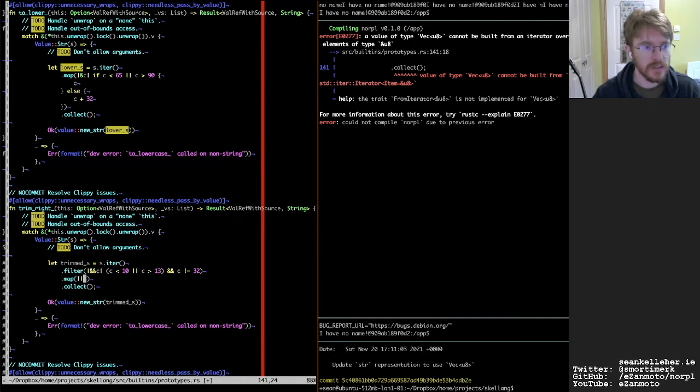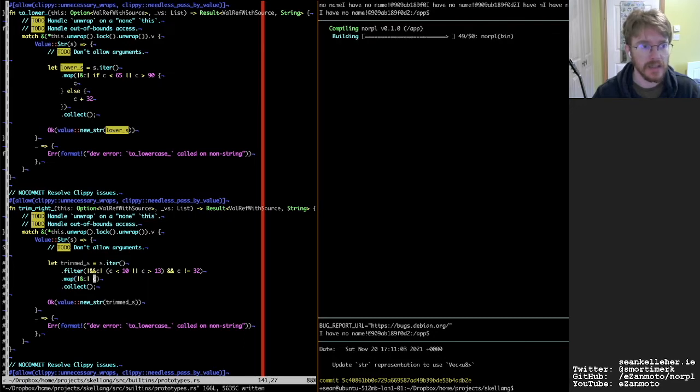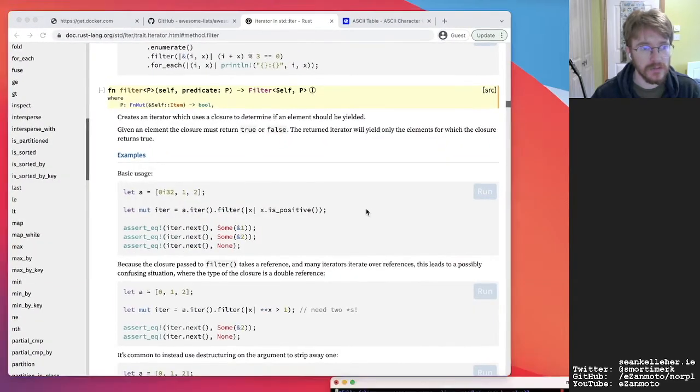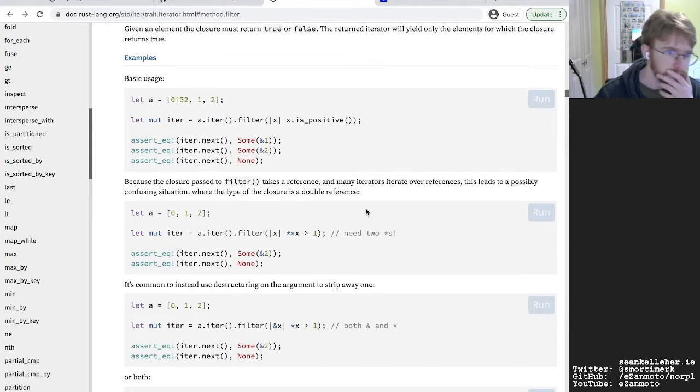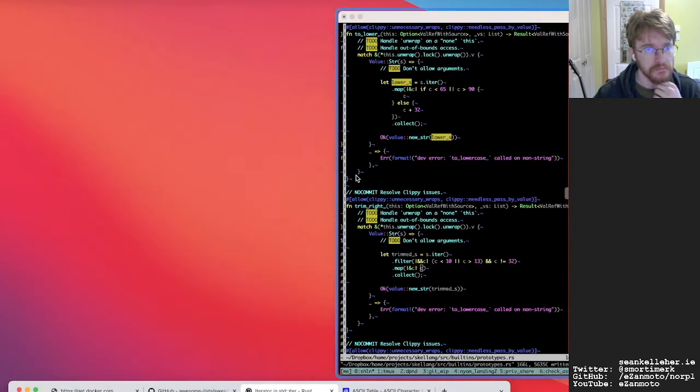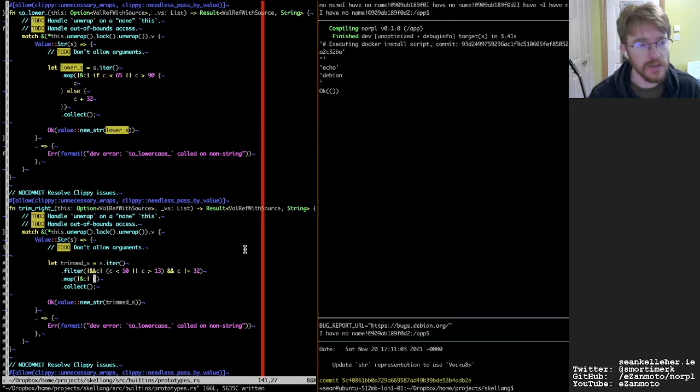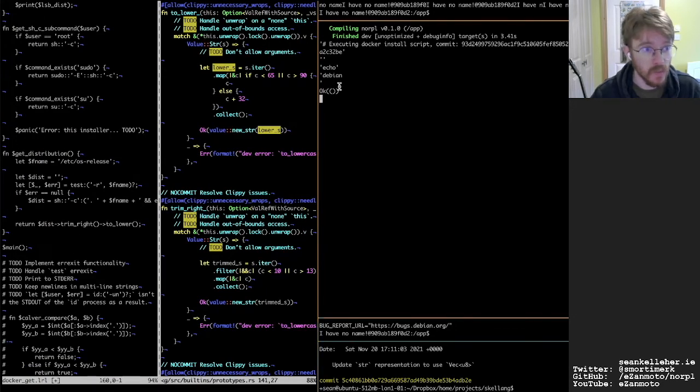I'm not sure if this is the way to go about it, but could I then map that to remove the reference? That doesn't feel right to me, but maybe. I suppose if it works for the moment anyway, that's all right with me. Though it doesn't work in terms of actual runtime. So let's take a look.